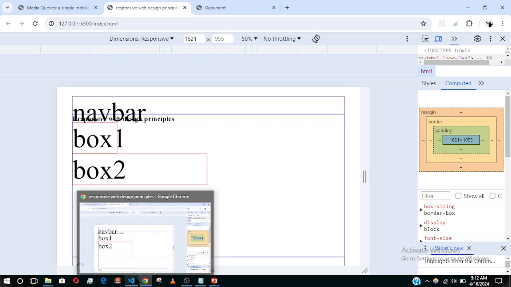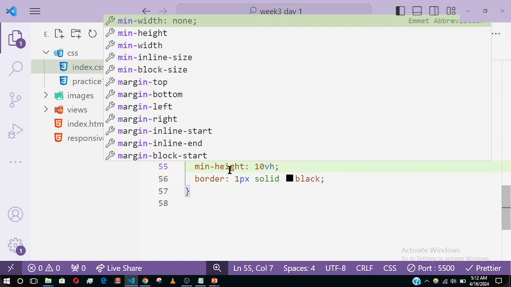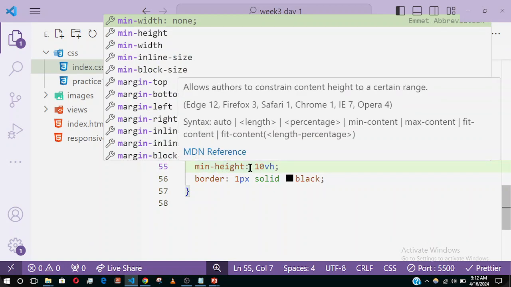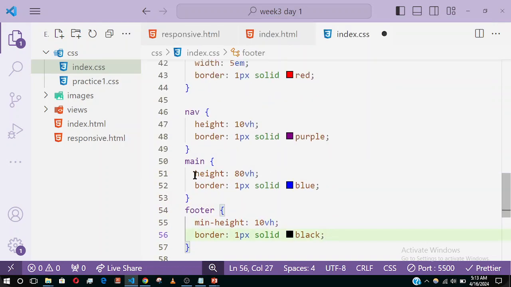To prevent that from happening, we'll add min. This means that 10 view height will be the minimum height, but if the content increases, it will make room, expanding to accommodate. We'll do the same thing for the min height, and this also applies to width.